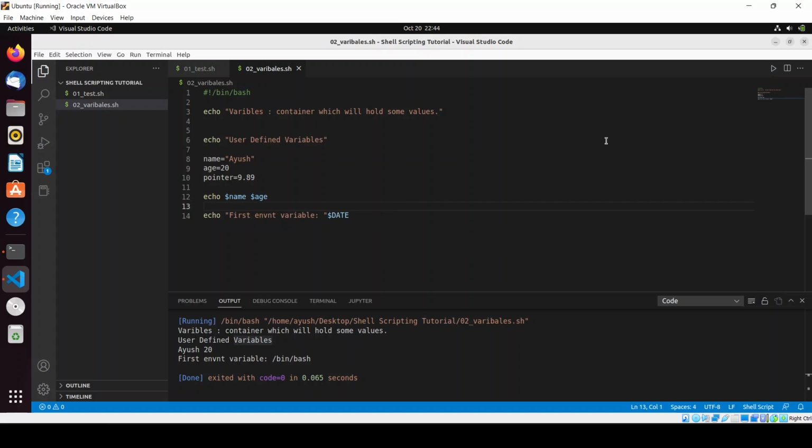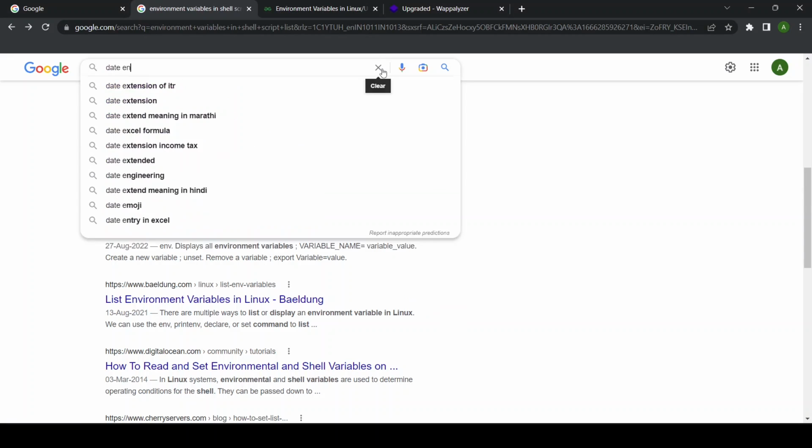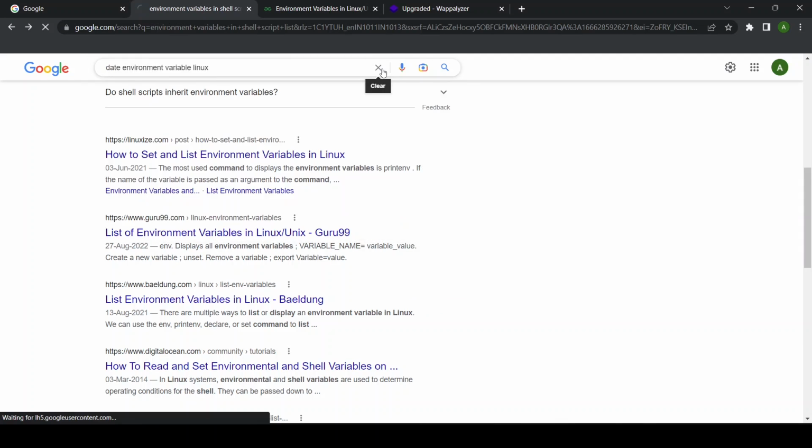If you do date also, it will give you the information about the date. Just save it and run it from here. Okay, it's not displaying the date, I don't know why. Okay, just run this. I think date is not an environment variable. Let me do a quick search for it: date environment variable Linux.